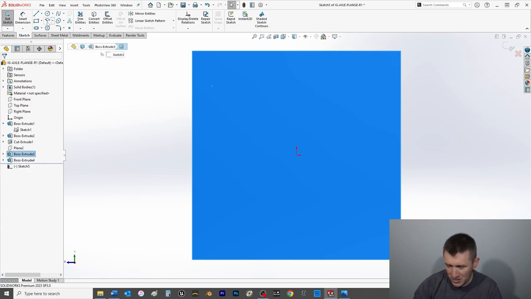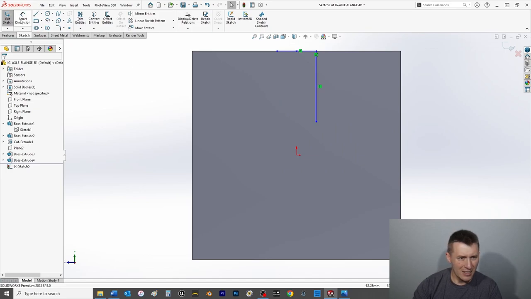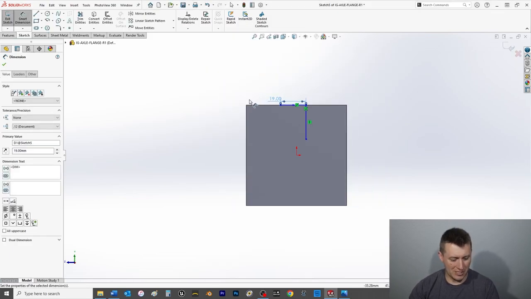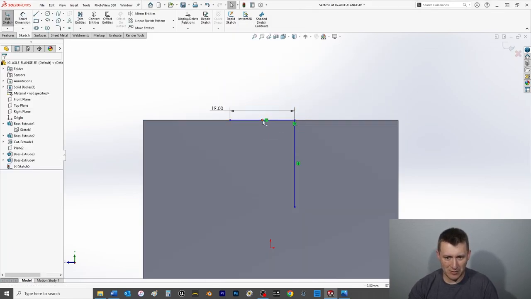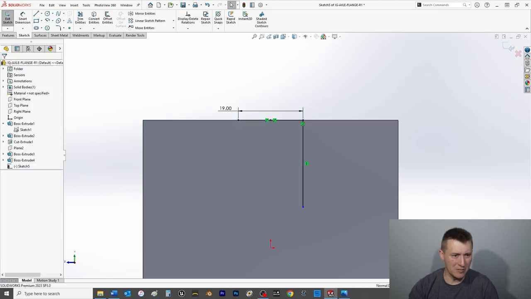Then we're going to select this face here, do a sketch, and then what I'm going to do here is a midpoint line with an X amount of width, and we'll click down to there. First, this is going to be 19. Now notice something. It didn't take the coincident relation. This needs to be midpoint of this edge. There we go. Our sketch is fully defined.